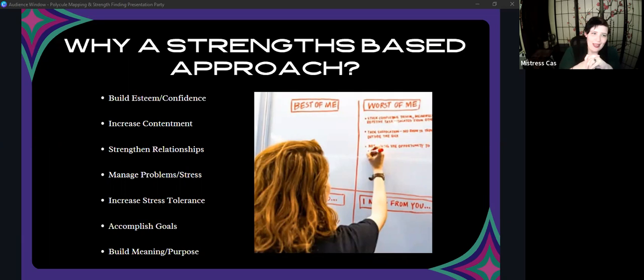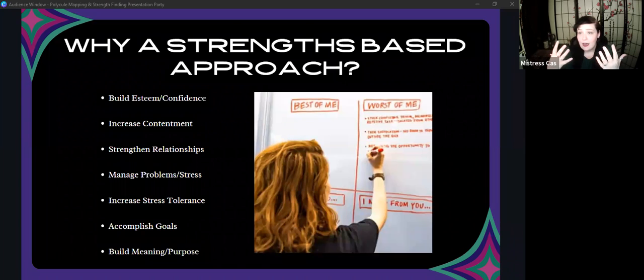And the part that I really like is building meaning and purpose. I think when we have a similar purpose in life to the people in our social networks, and we view that as strength, we build a community purpose, like a family purpose, a family meaning. And that can be really powerful to the individuals within that network sometimes.